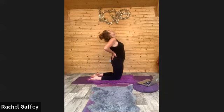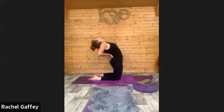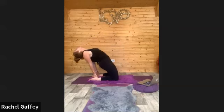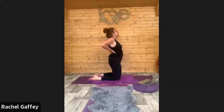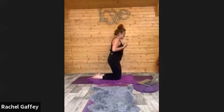Option one, this is a perfectly good option, just looking at the ceiling. Option two, we press the hips a little bit more forward, we roll a little back. Option three, we go deeper into it. And option four, we reach down to find the feet and we press the hips forward. Whatever option you're in, you make it really slowly and gently, and then we curl down into a child's pose. Okay, so we're just opening out the front side of our body slowly and gently.